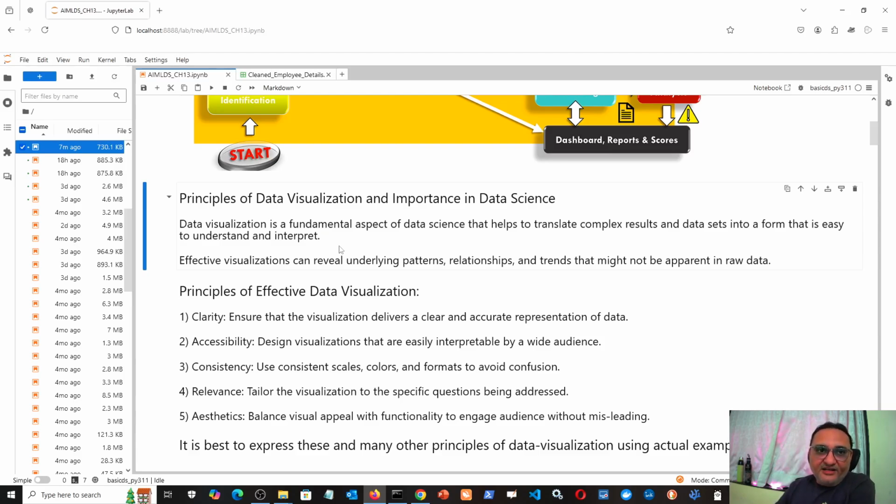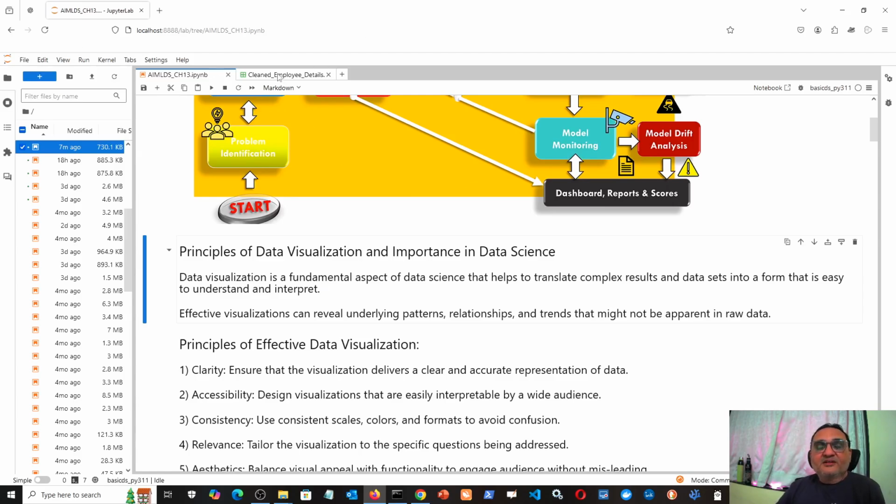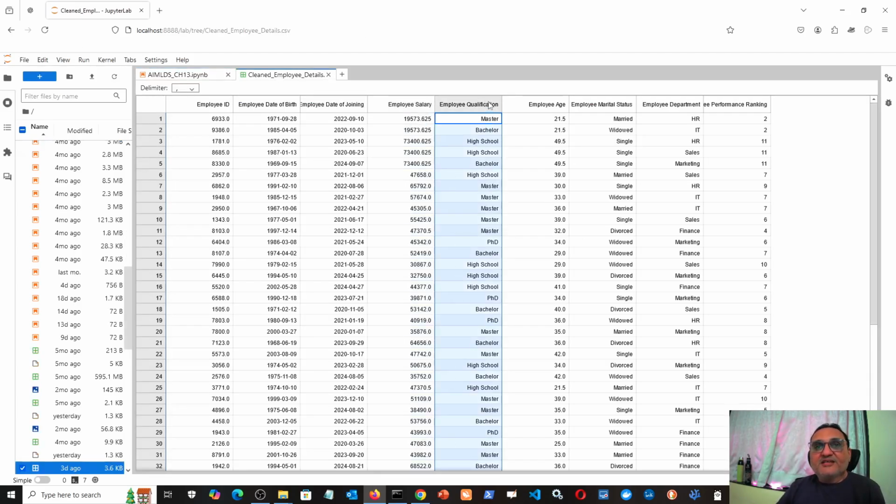In bivariate analysis, we plotted pair plot, scatter plot, then maybe line chart, then maybe relationship, correlation matrix or heat map. Many different things can be plotted, right? And when you plot them, you suddenly realize that, oh, this data in which employee qualification is there, but I cannot know that for each qualification, say master, how many observations are there, or whether master qualification people are working more in my organization or high school qualification people are working more in my organization.